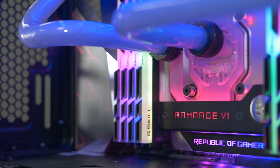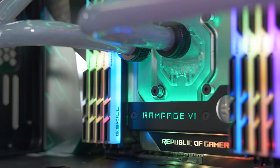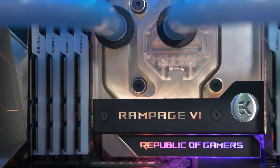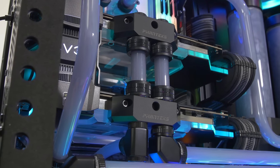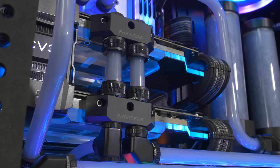But before we get started with some of the testing, let's quickly go over the specs of this system, which is just an absolute beast. For starters, we've got the i9-7980XE overclocked to 4.1 gigahertz on all 18 cores and 36 threads. That was delidded and had a fresh application of liquid metal from the folks over at Gamers Nexus, so shout out to those guys. An Asus Rampage 6 Extreme motherboard with 128 gigs of G.Skill Trident Z RGB DDR4 at 3200 speed, 2 Asus Strix OC GTX 1080 Ti's in SLI that are being water cooled by a custom loop that I made that's also water cooling the CPU, mind you.